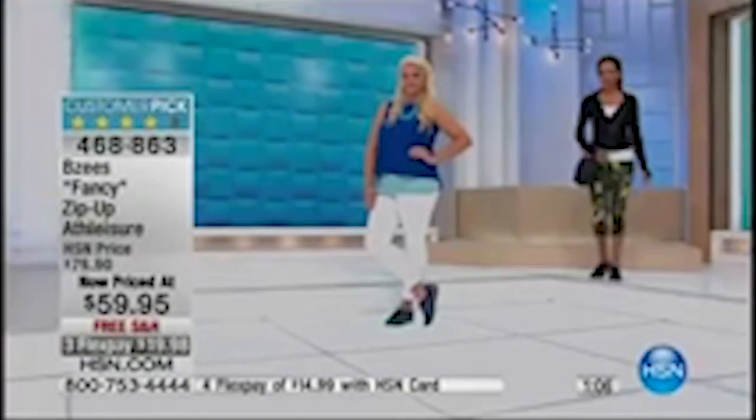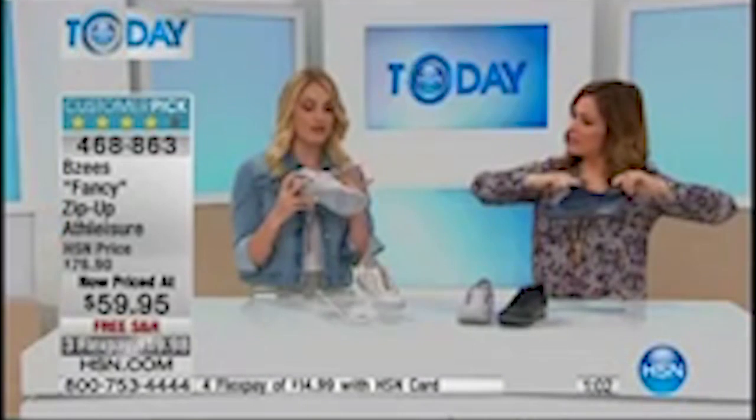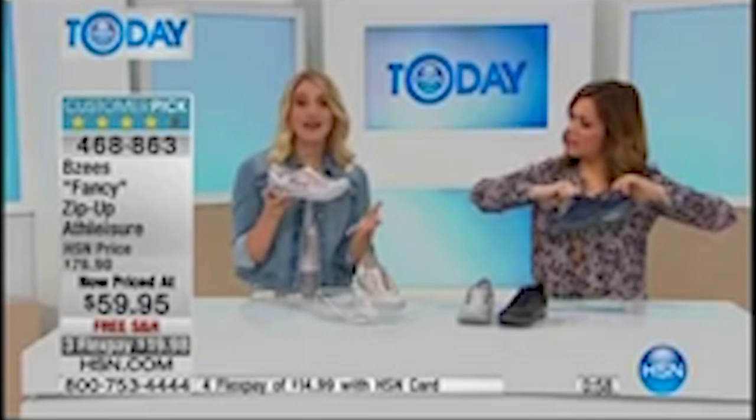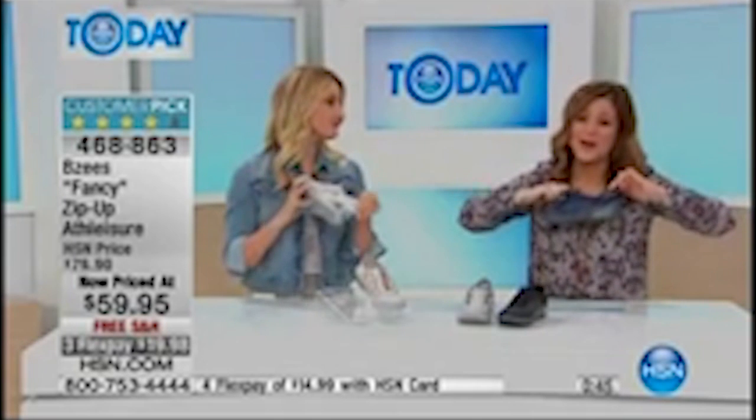I love that, because that was probably the same shoe that she wore the entire trip, because this is a great shoe, with all the detail, that you can just be very active in, but that you can slide on a roll-up jean, or you can wear it with a skirt. And then you can machine wash it when it gets gross and dirty from hiking or whatever it is. Right. But I got to tell you, for me, with BZees, the stretch I'm all about, and every woman on this planet will appreciate that.